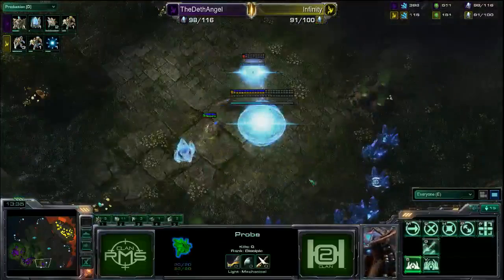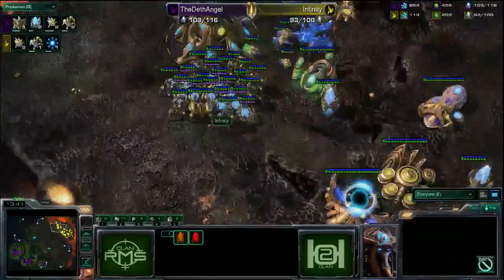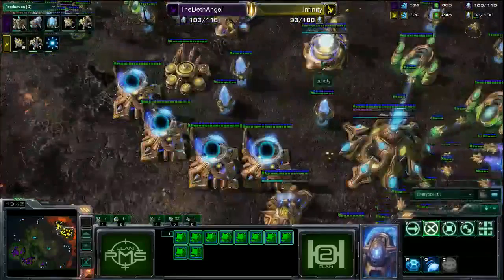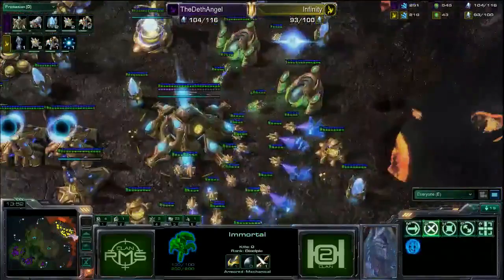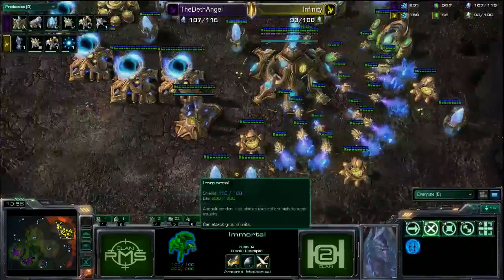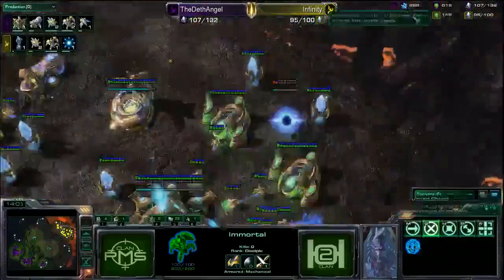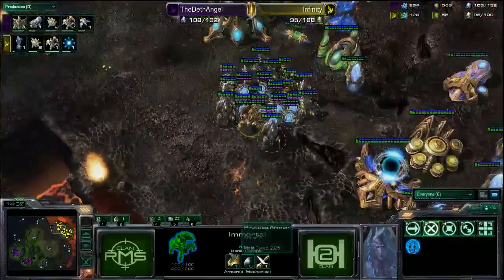He's taking his third, and just looking at Infinity, I just realized he's had this robotics facility up until now where he's making his second immortal. Only one immortal and one observer this whole time have been made. So with two robo bays, I feel like Deathangel's really going to be able to start to run away with the army composition.